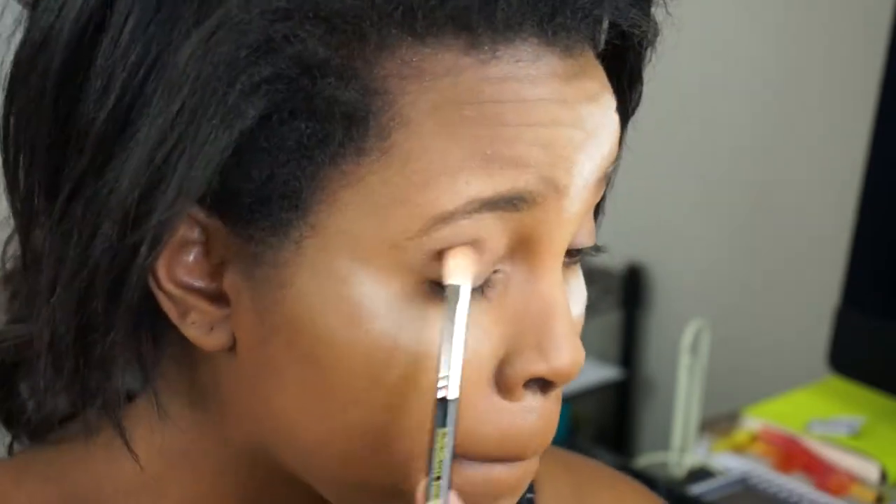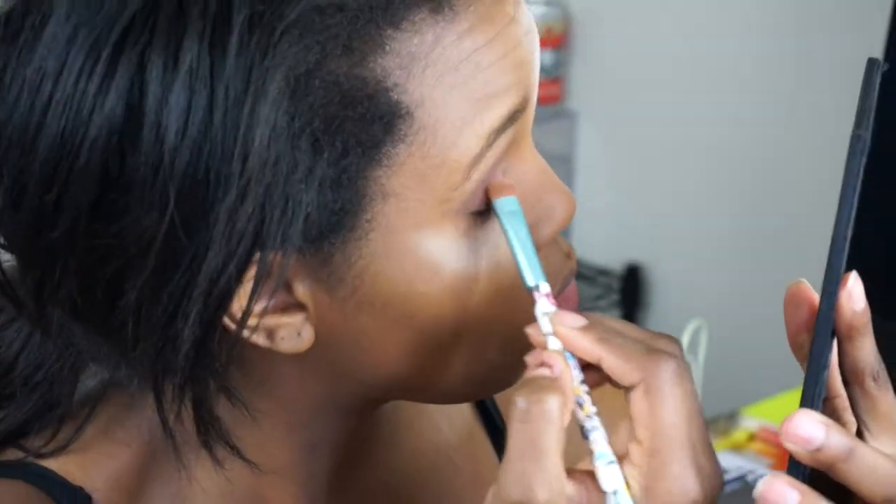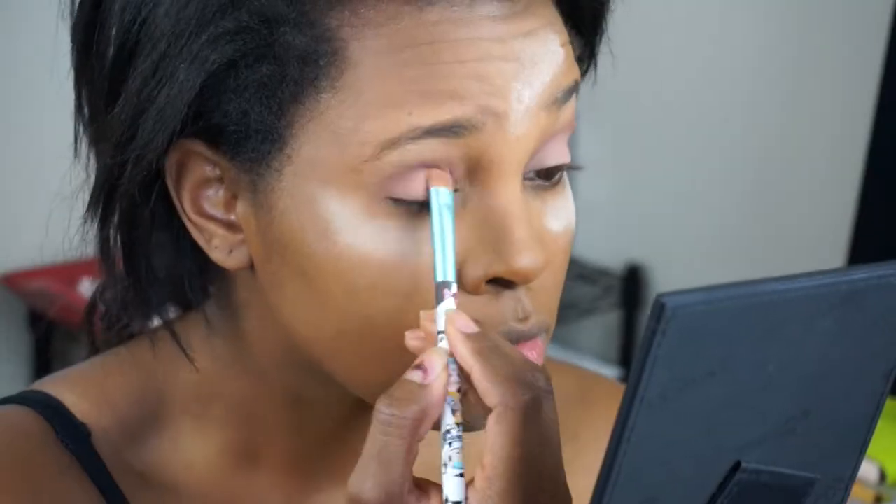I'm going to take my Sonia Kashuk Neutral Palette number three — the matte palette — and a Dellum Tools eyeshadow brush. With that reddish-brown color I'm applying it in my crease area using a windshield wiper motion. Then I'm taking a Tokidoki eyeshadow brush and applying that milky pink color onto my lid for a nice lid color, using that windshield wiper motion again so it's all blended. I'm also taking a Sigma Tapered Blending Brush, the E40, to make sure everything is extremely blended because nobody likes harsh edges. Then I'm going back in with the Real Techniques brush and brushing off that powder since it's been setting for a good amount of time.